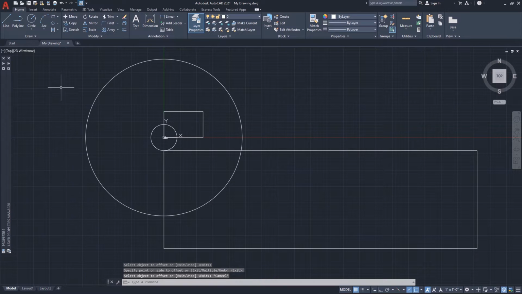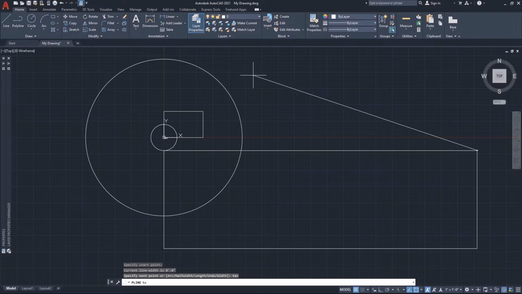Enter the polyline command, and at the command line prompt to specify the start point, choose the upper right corner of the large rectangle. At the next command line prompt to specify the next point, in the command line, type TAN for tangent and hit enter.